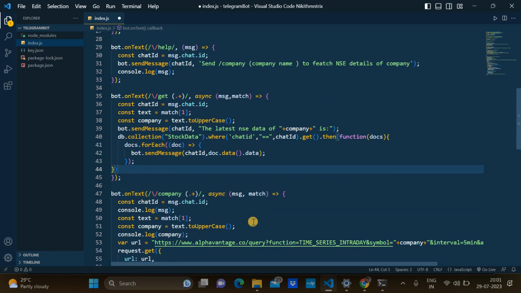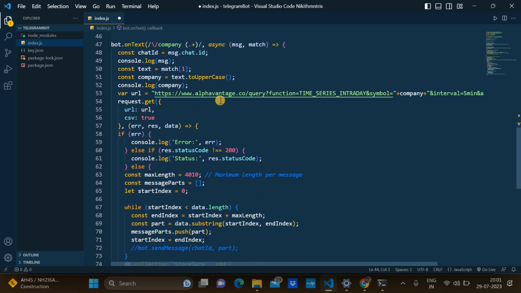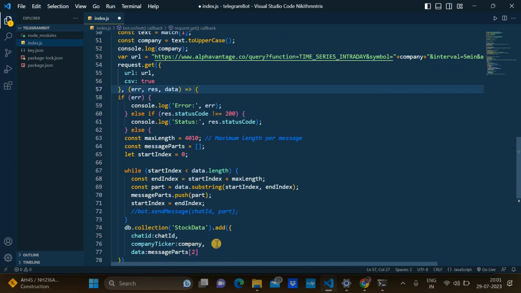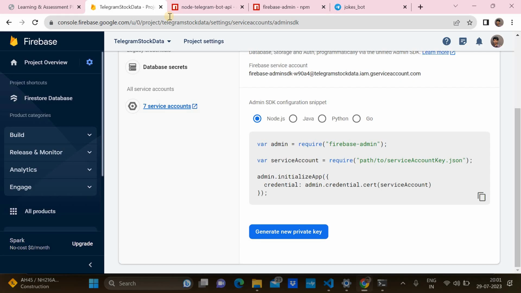Initially, when I say slash company and the company name, I get the data from the API and store it in the database. Here is the code to store it. In here, db is my database object, and collection stock data is my collection.